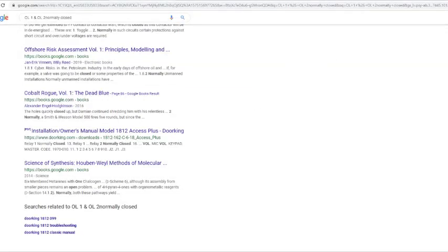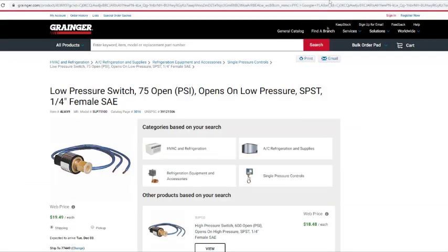What are high and low pressure switches? This is a low pressure switch here. See the two wires right here? There's a switch inside of here, where continuity goes across. If this switch opens up, on a low pressure switch, let's say 410A refrigerant, anything below 75, this switch is going to open.